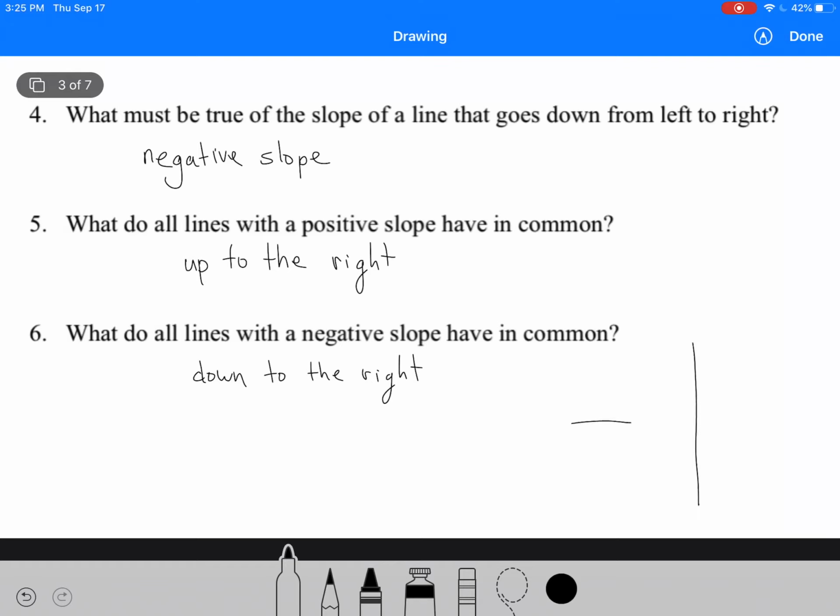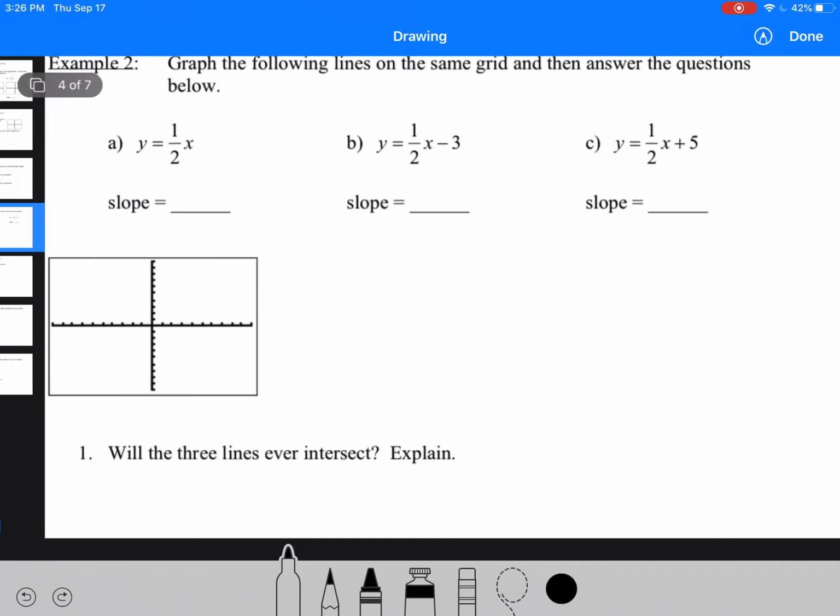But someone might just say, here's an example, here's a positive graph, and instead of that's going up to the right, could I say that's going down to the left? And I'm going to say, no. You cannot say it's going down to the left, because once we get into real-world examples, the bottom axis is normally time. And time, you can only move in one direction, forward. So we're always going to say either we're moving up to the right or we're going down to the right. Okay? And there's that.